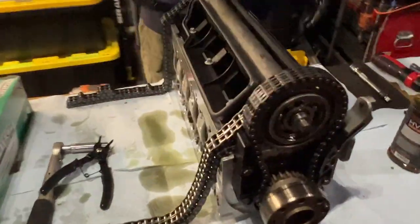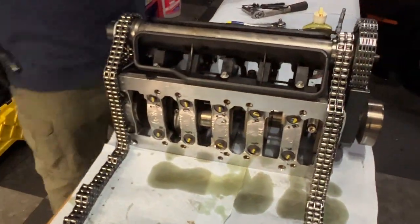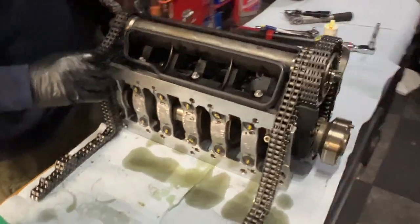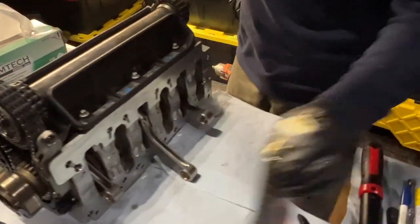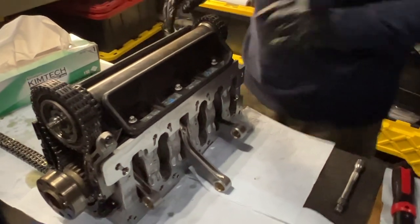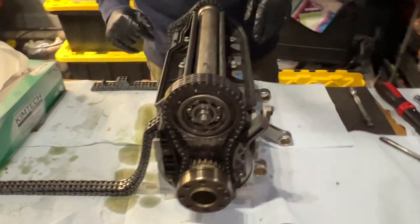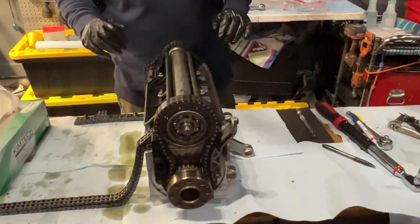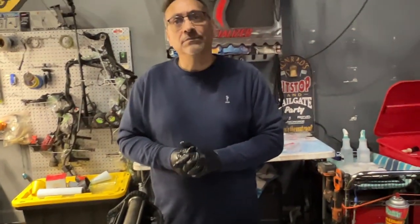Good to go. Anything else? What do you think we left? I think it looks really good. I think we've got a lot of progress. Very happy with that. Almost starting to look like an engine. It almost is. And I'm going to leave this set up here because I hope we can make some progress this week. Got the family leaving, so I'm going to have time to focus, get all the parts organized, clean them up, and we'll see you on the next one. Thanks, man.